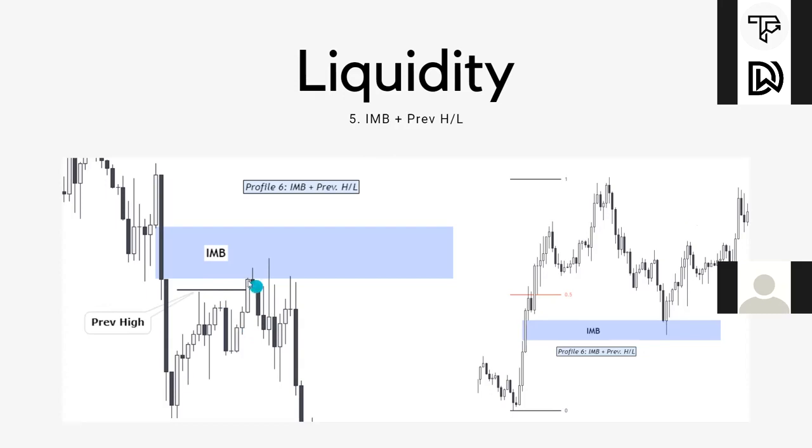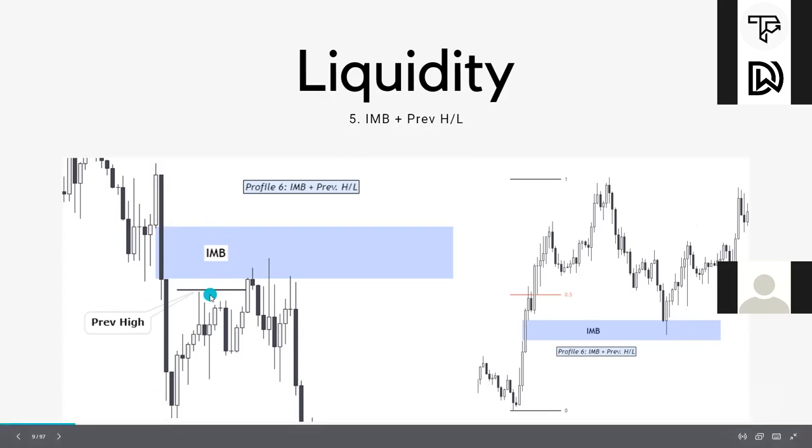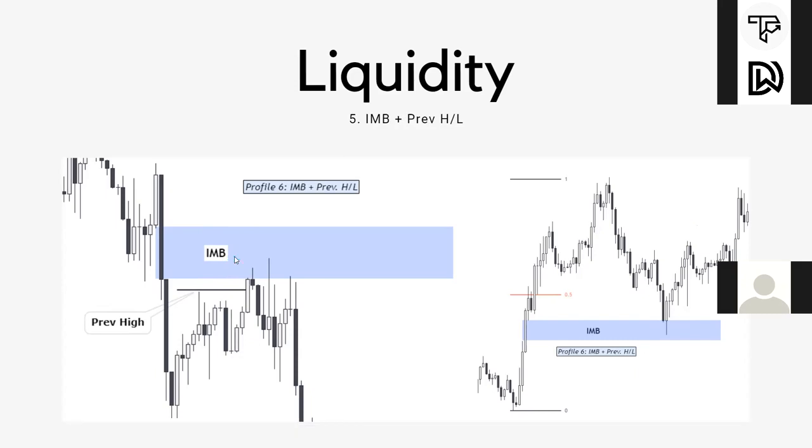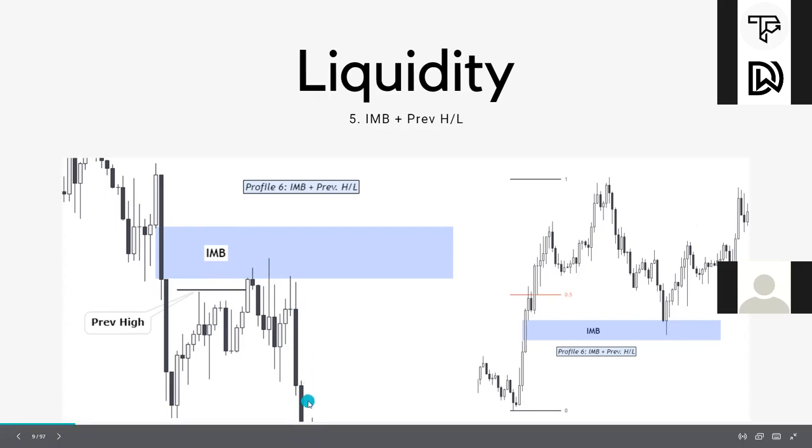This side as well, it's not as clean and clear as the one on the right, but again, we have accumulation in this area, creating a previous high. And then what does price do? After the accumulation, it just pumps up into the imbalance, the first point of interest in the premium. Sorry, the 0.5 hasn't been applied on this chart, but you can see it's above the 50%. It taps into the first point of interest in the premium and then reacts off of it.